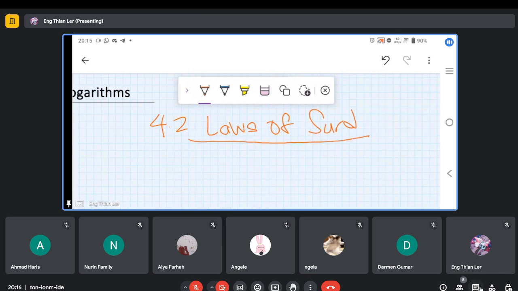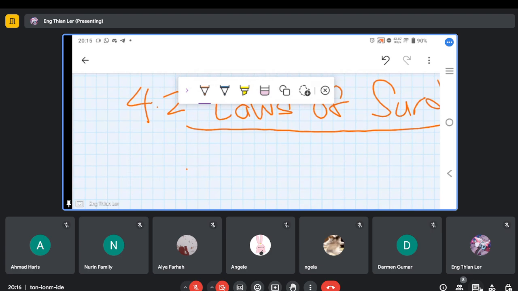Okay, so in this chapter, you will learn about the surd, or the radical form. What is a radical? This is a radical, like the square root stuff. Sometimes the question doesn't give you square root, it just says radical, so you need to be aware of this. This is called radical, this square root.